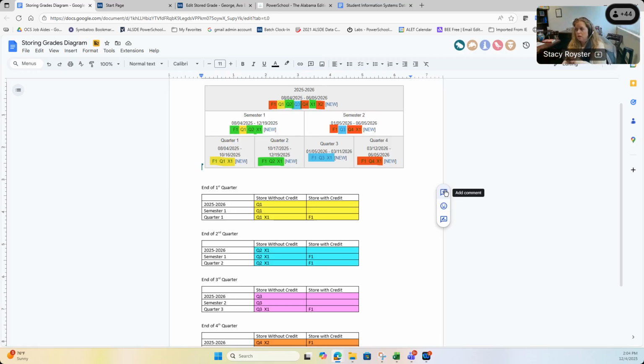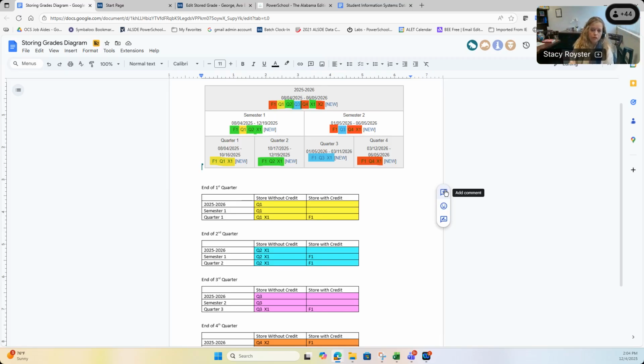I have seen districts where they're like, they were with them for 3 weeks, they were with us for 6 weeks, so it's a percentage split to hand calculate that final average. Or they will start them out with that average, and then anything that they've done since then will factor in with it. They put that average in for every assignment that they've done since then. Every district has their own policy, so whatever policy you have, you get an updated Q2 grade from your school, and then you post it there.